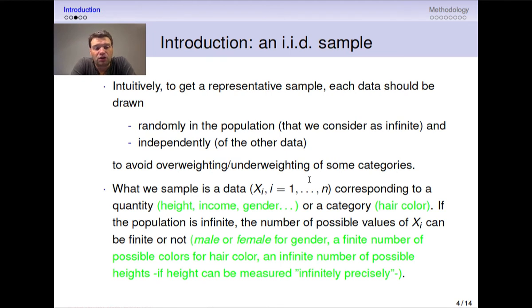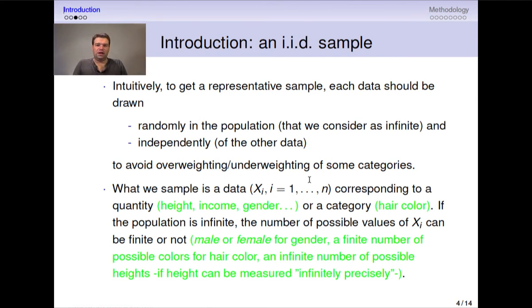If it's hair color, let's say brown, blonde, black, I don't know, a color for hair. Here also, most of the time what you have is a finite number of possible values for color. You have, let's say, 5, 6, 7 maximum different colors. That corresponds to 7 possible values for a random variable.